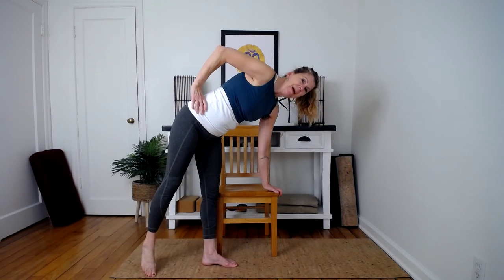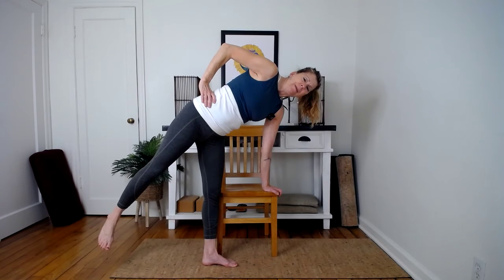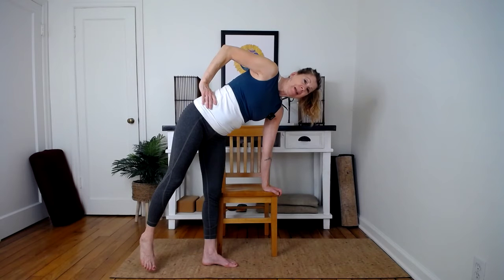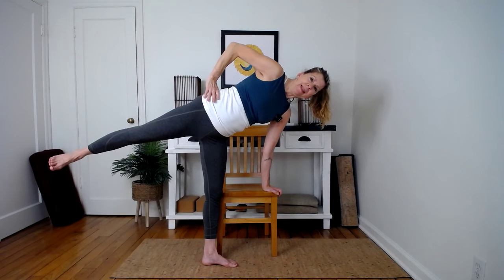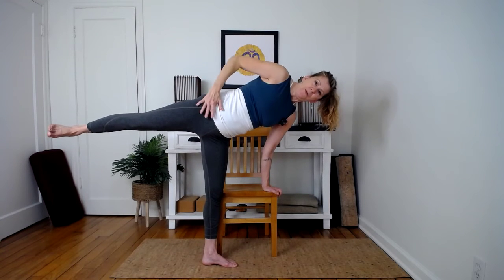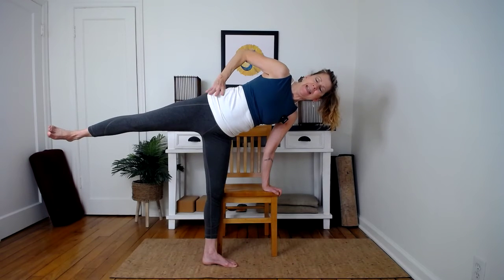Okay, and so this might be what you work on. You're balancing on this leg, you're opening up the side body. This is a good place to stay. If you want to continue on though, we're going to lift up that left leg. See if you can get it parallel to the mat. Toes are pointed forward, hips are in alignment, stacking.